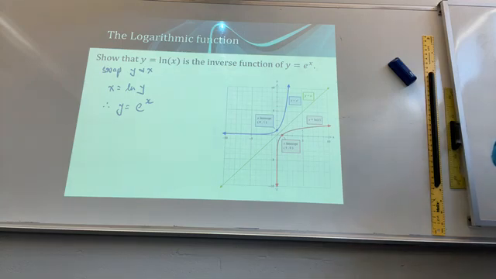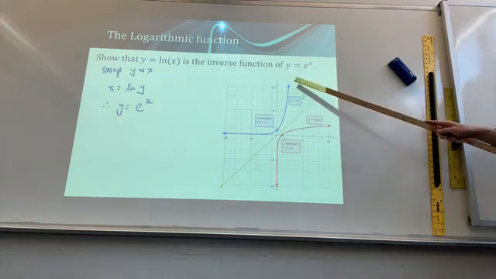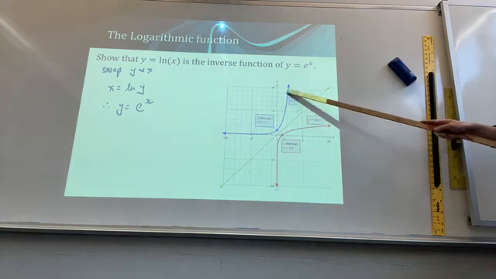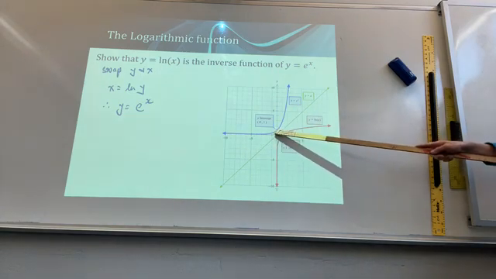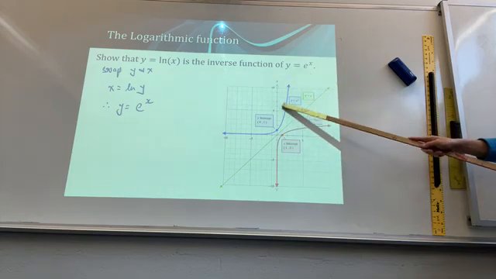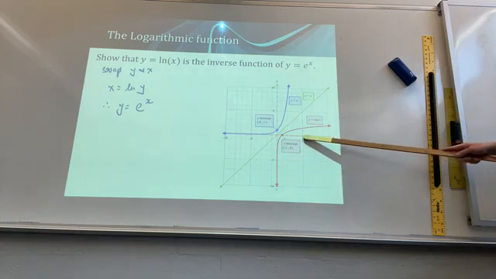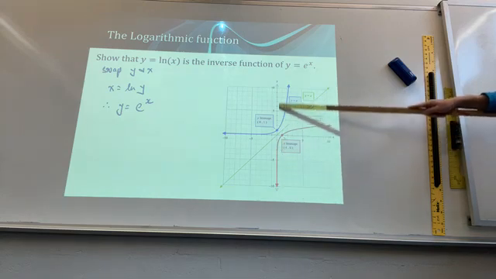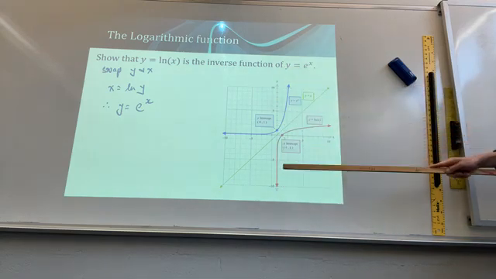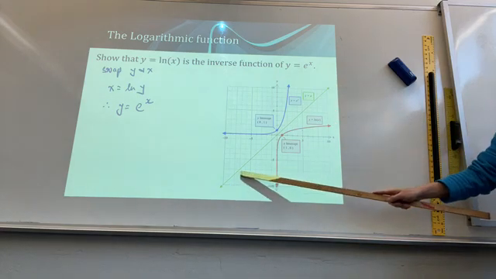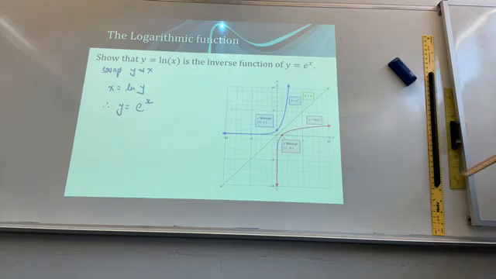Now, if you sketch it, if you draw it, you would have y equals e to the x. Alright? And you can see that the intercept here is (0, 1), whereas the intercept here is (1, 0). Here, the asymptote is y equals 0. For y equals log x, the asymptote is x equals 0. Alright, and the axis of reflection is y equals x. That is the inverse function.